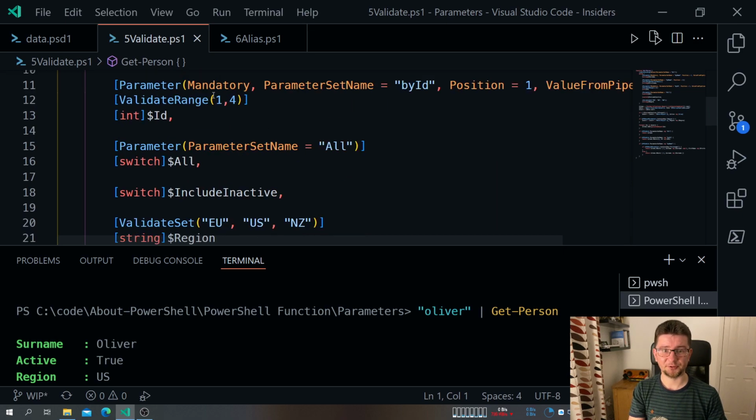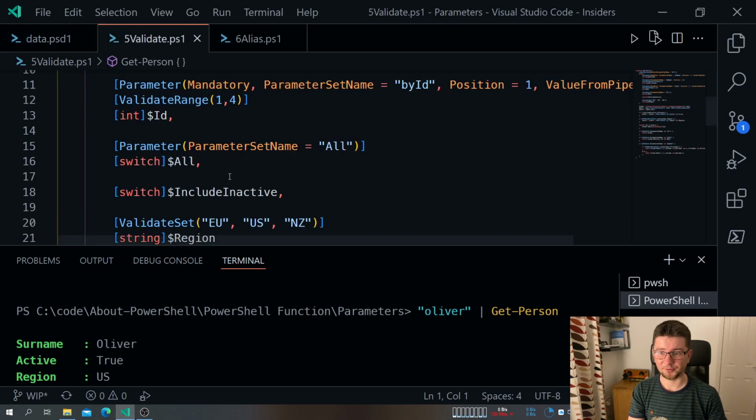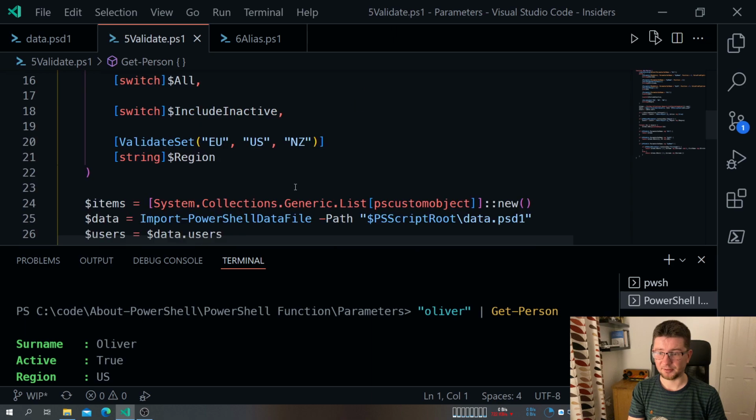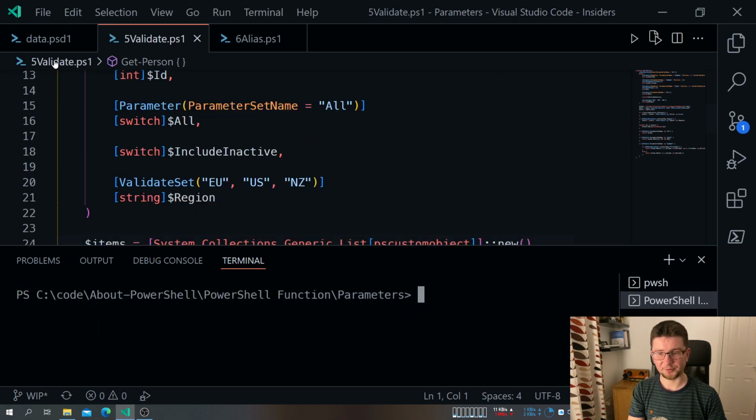A range means this number is valid only from this to that number, so you can only punch in values for that range. And I also have a set, and set is very cool because people are only allowed to pick values from here, but they can also tab through. So maybe before I run it, let's have a look how it works now.